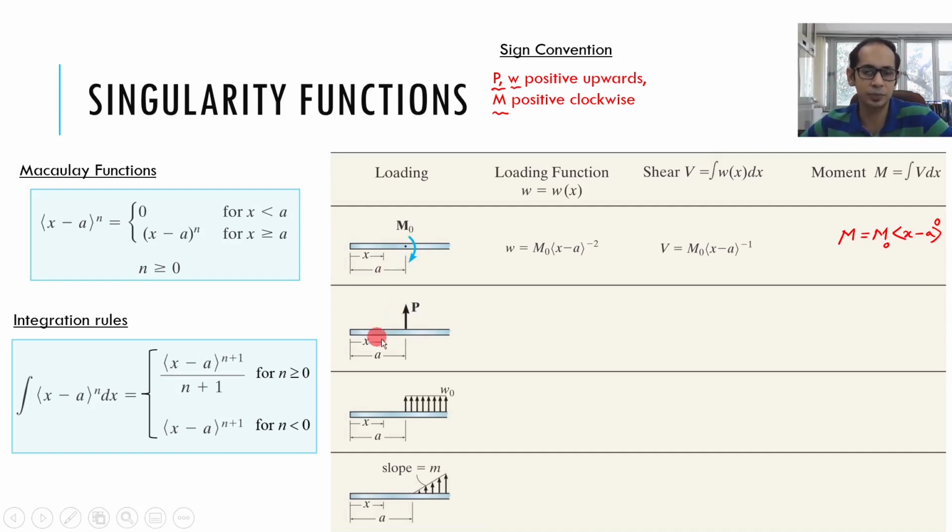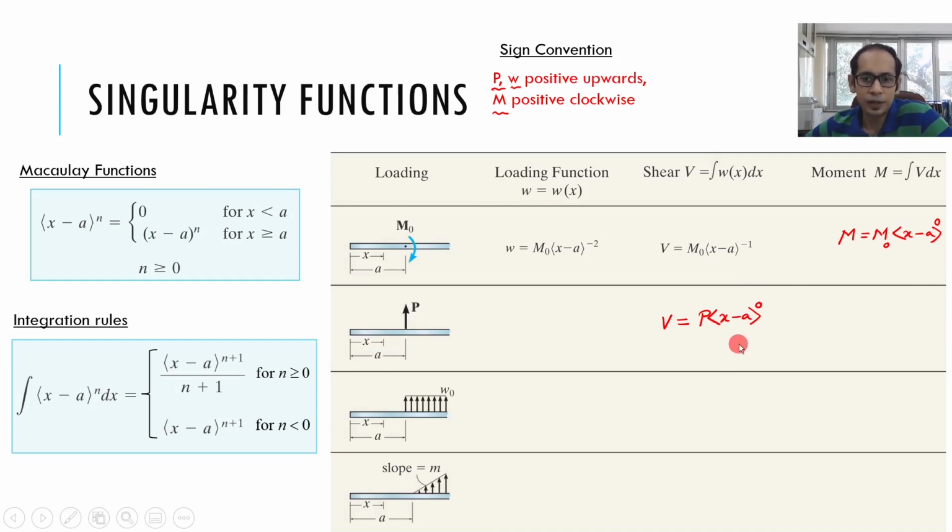You see for this beam, if you remember our discussions on BMD SFD, this is the place where this load P activates a high amount of shear. So P is essentially related to the shear force that you have over here. So again, similar to what we did before, where in the beam is the P getting activated? Yes, it is getting activated beyond A. So the expression for the shear in this case is going to be that your V is equal to P within the Macaulay brackets X minus A raised to 0 over here, right?